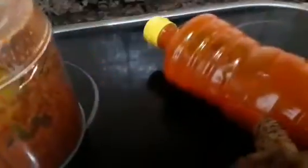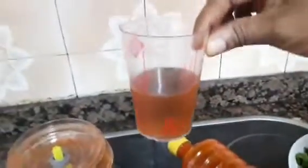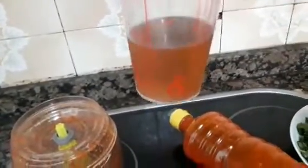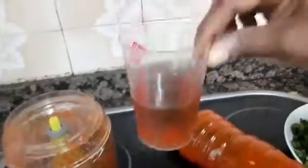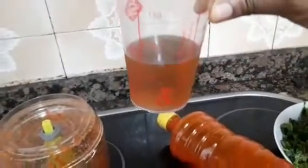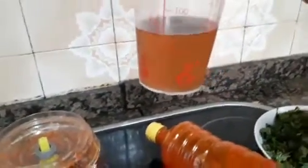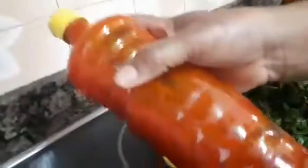Here I have my ungo water. I always promise that I will teach you guys how I prepare my homemade ungo water. This ungo water is made up of palm fruit kernel, that's the fruit, the fiber, that is what this ungo is made up of. Here I have my palm oil.